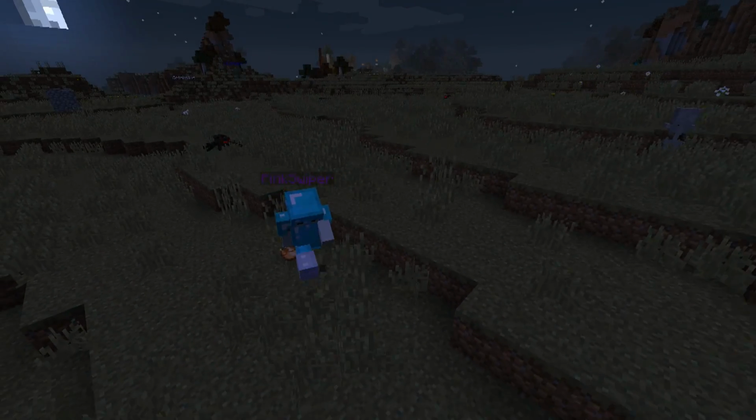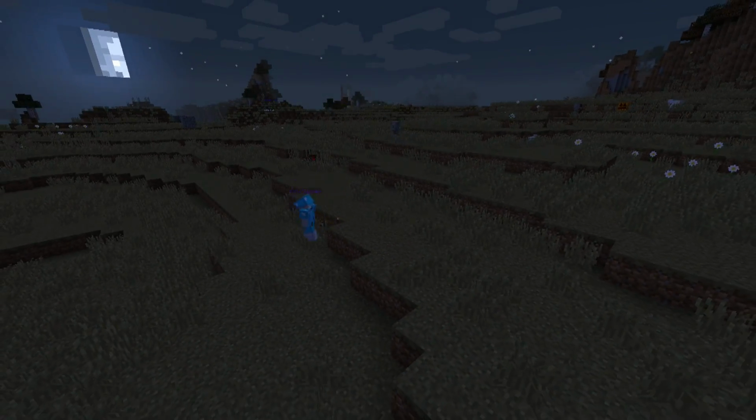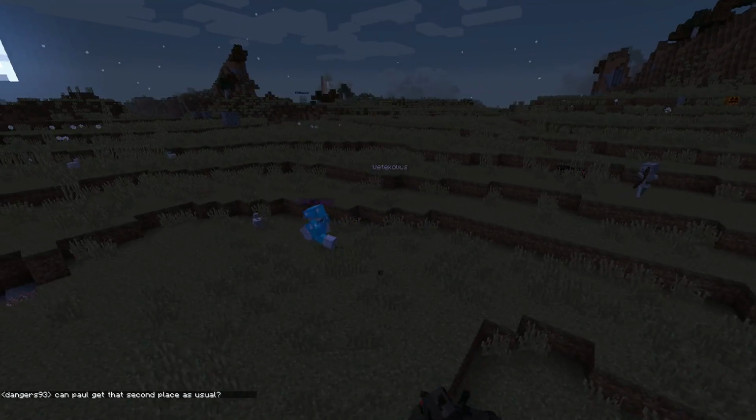Pink is running around trying to dodge the enemies while daytime is approaching. There's been an agreement to go to Eternal Day at this point, so it's only a matter of time before it gets toggled, and then the battle can commence once more.